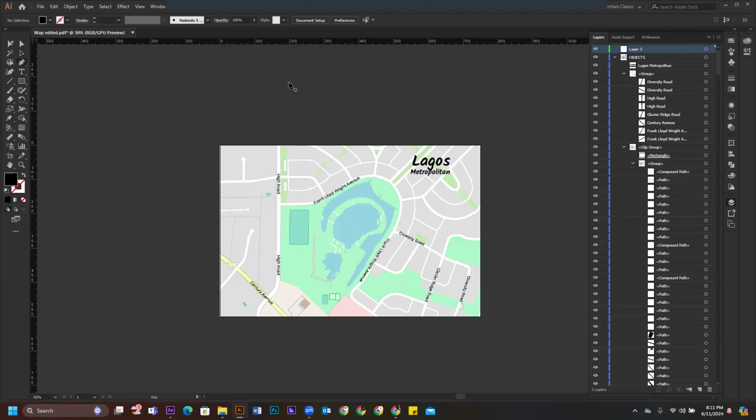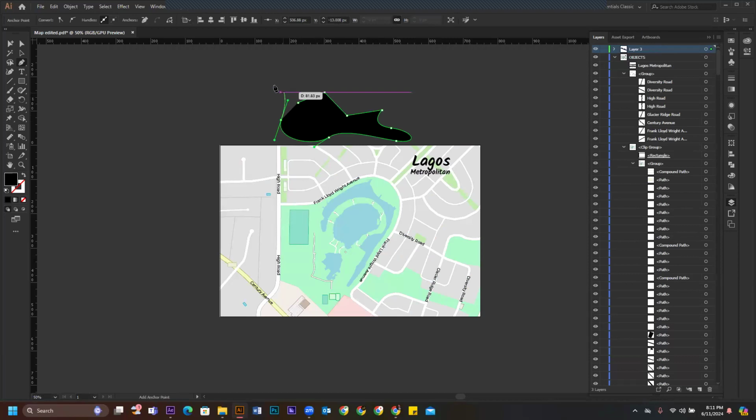And then I can just click, click, click, click. Whatever I want to drag, I use this to trace somebody's face, for example. Okay, when I need to close this, I'll just come back to where I started from. When I get back to where I started from, you see a sign will show at the bottom right of that pen cursor. There's a sign like O that will show. If you notice that, there's a tiny O that will show. It means close. Click on it, it closes.